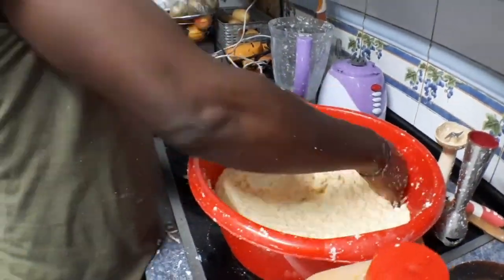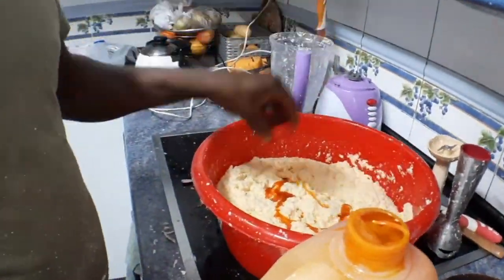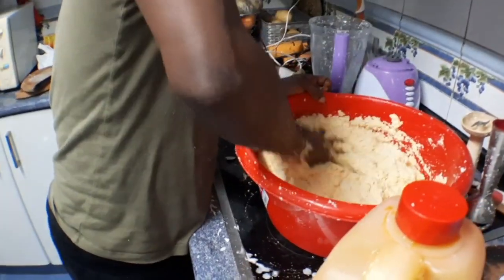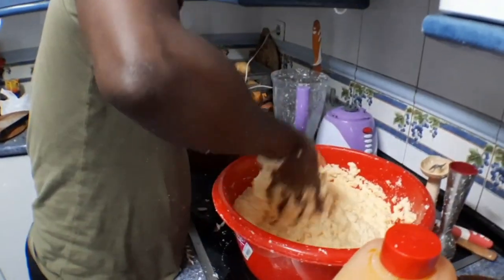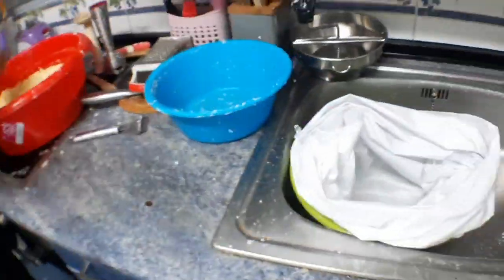But if you want your garri to be redder than this, or really yellow, you have to add more oil. But we don't really want that extreme red garri. We need this medium yellow, you understand? So that is the one we need. So yeah, we are done mixing the oil and the garri together.